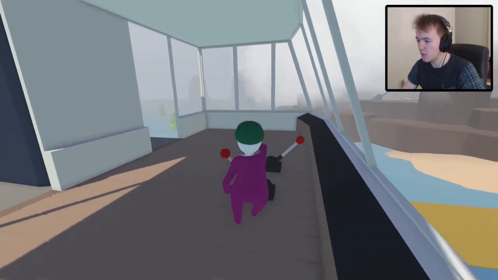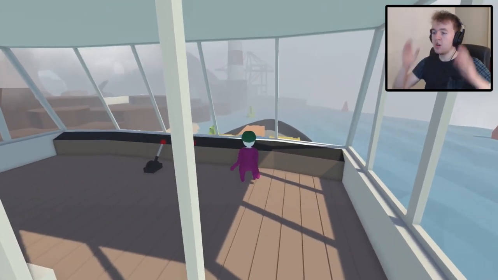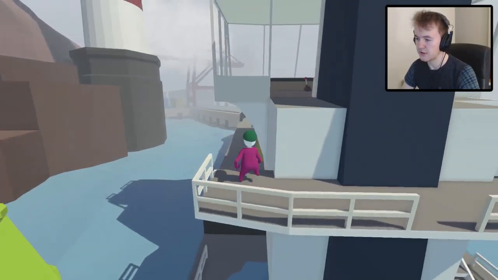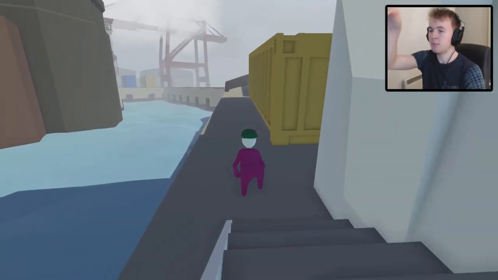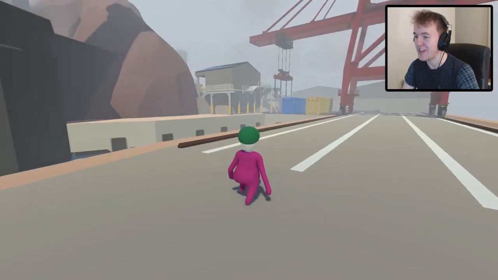Okay, put this forward, grab that, put it forward. Don't turn too much. It's fine. Let's go this way. Let's go down to the front. I'm assuming we'll be able to just jump onto dry land, finally. Oh, yes, look at that.